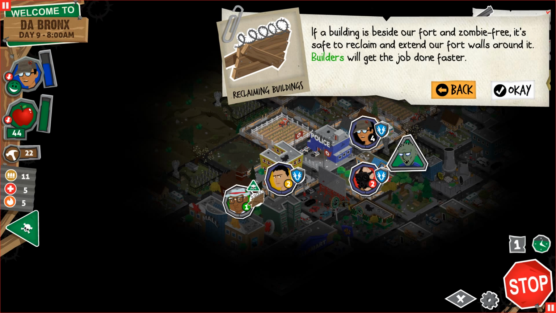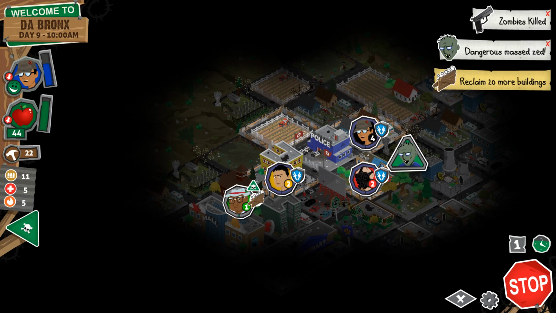So the green guys are builders. They will build much faster. Okay, so I don't know how fast is fast, but there goes the progress bar.